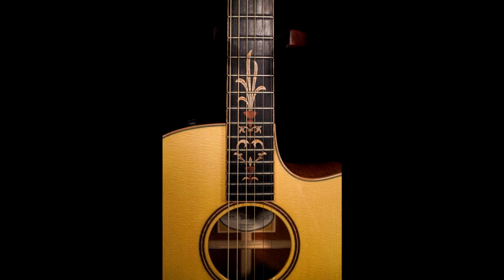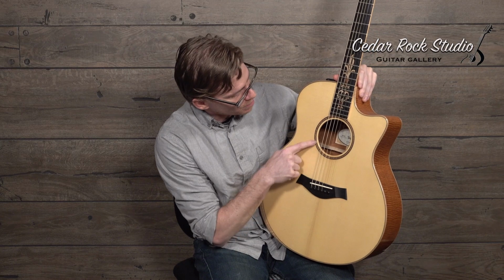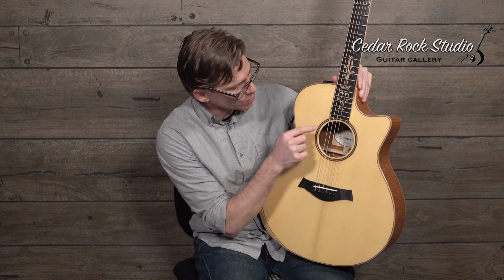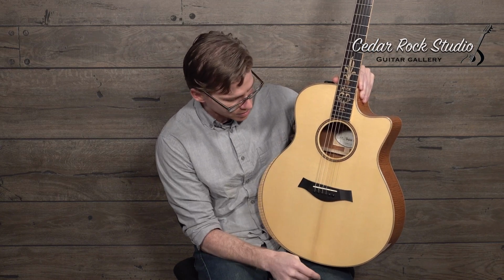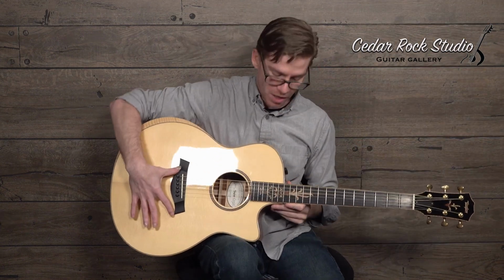Now, it looks like they've also put a little bit of that bobinga into the rosette with a little thin maple piece in the center. It's also got an ebony bridge here.